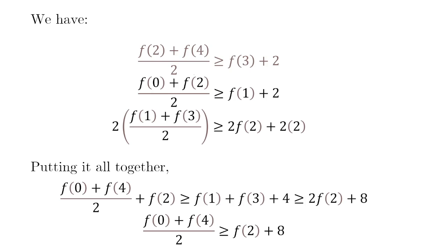Aha! Our original inequality states a plus 4 there. So if we go back, we can see that what we expect is (f(0) + f(4))/2 is at least f(2) plus the absolute value of 0 minus 4, which is 4. But instead, we have a plus 8.